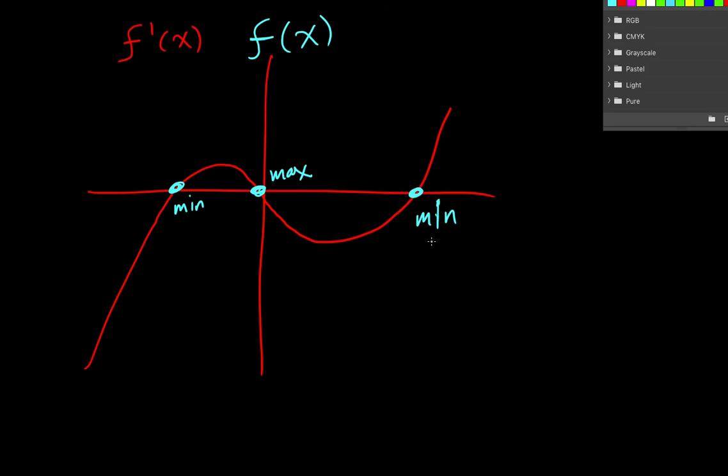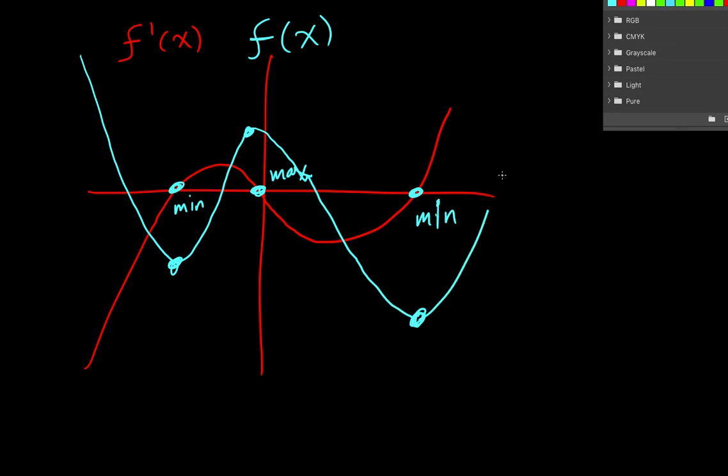Okay, and so our first slope is negative. So we're going to come down, we get to about right there, and then we're going to go up, and we get there, and then we're below the x-axis, so that means we need to have a negative slope until we get to about there, and then we have a positive slope for the rest of the time. Now don't worry about how high these max and mins are, just make sure you get the general shape, and that's all I'm really looking for in that one.